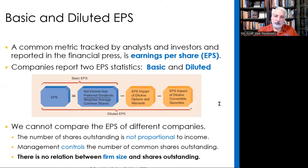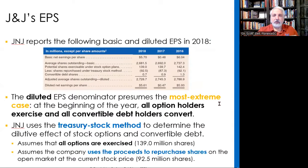Diluted earnings per share, though, will go a little bit further. We have to assume that all option holders are exercising their options and all convertible debt holders are converting their debt, if it's dilutive. If it's anti-dilutive, we don't include it. So there are some calculations the accountants get to make. They'll say we assume we retired all the debt and issued all the stock, so now there's a higher number of shares. But since the debt is retired, we have to make some adjustments. We don't have to pay interest anymore, so we have interest savings associated with that.